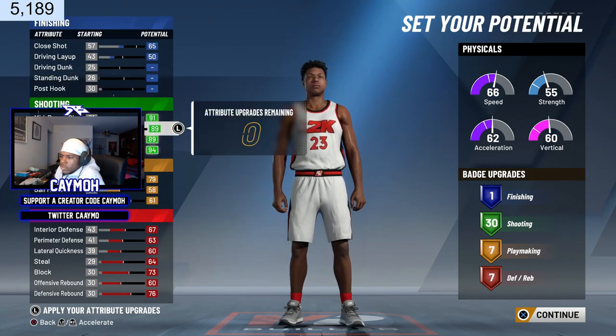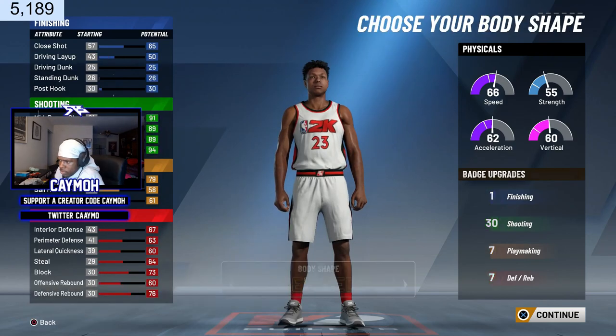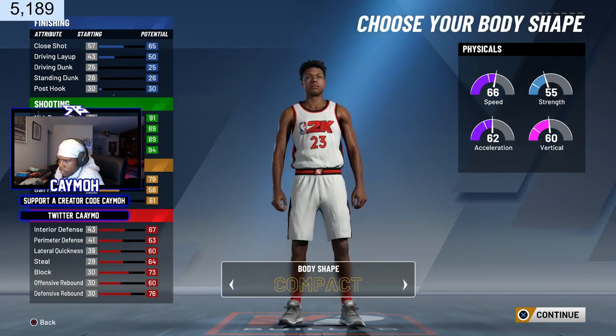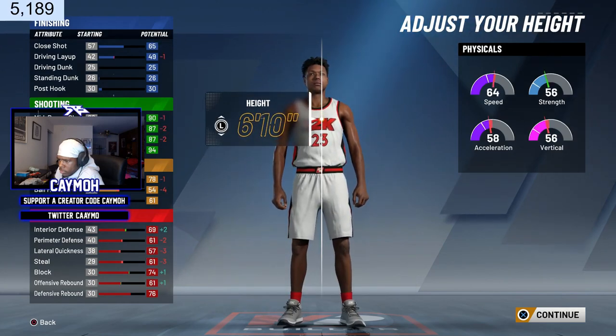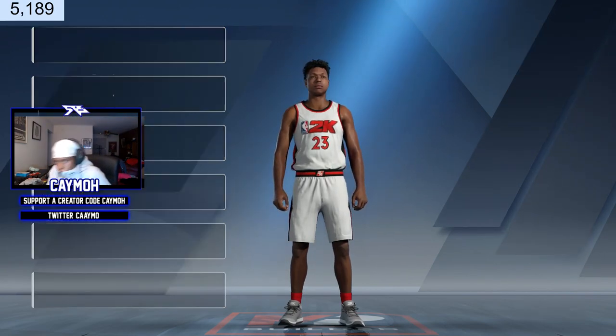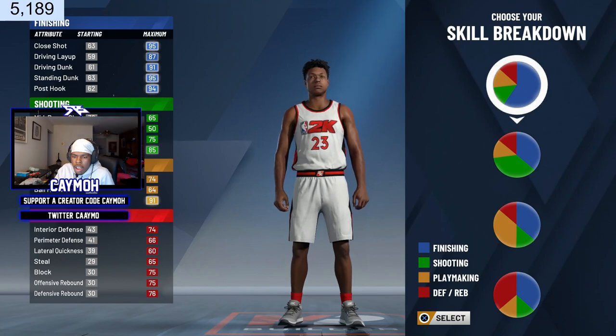I'm going to be showing you my build and my build breakdown, just talking about it and letting you know what I made. I made a stretch 4, a power forward, 6'10", 223, something like that. You'll see everything in the making of the player.